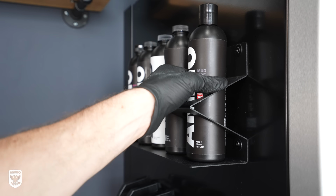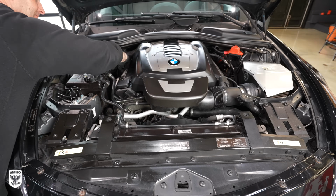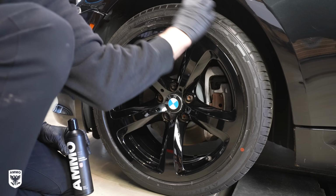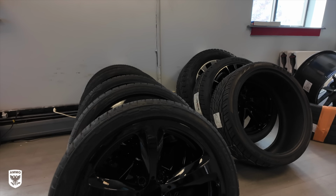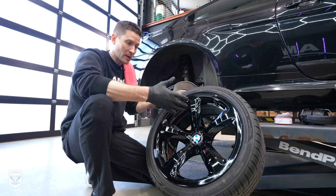Once all the glass was done, I applied matte tire dressing to the engine bay and then buffed it dry to a matte finish, as well as the rubber on Mike's brand new gloss black wheels. As a surprise for Mike, you can see I got the wheels back. They look fantastic.